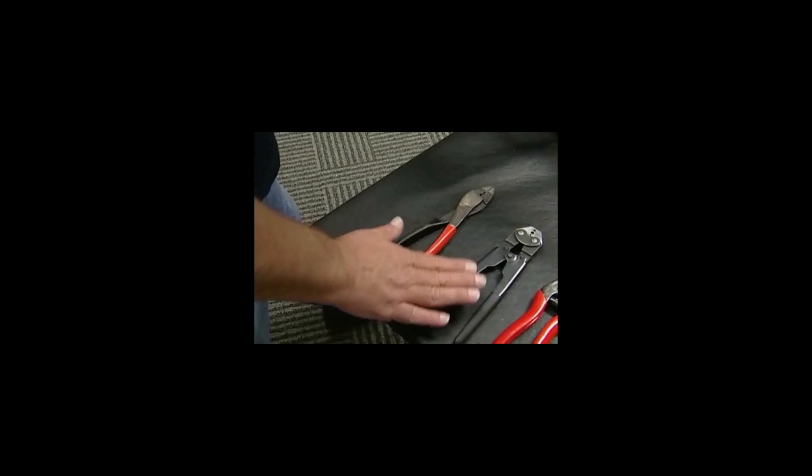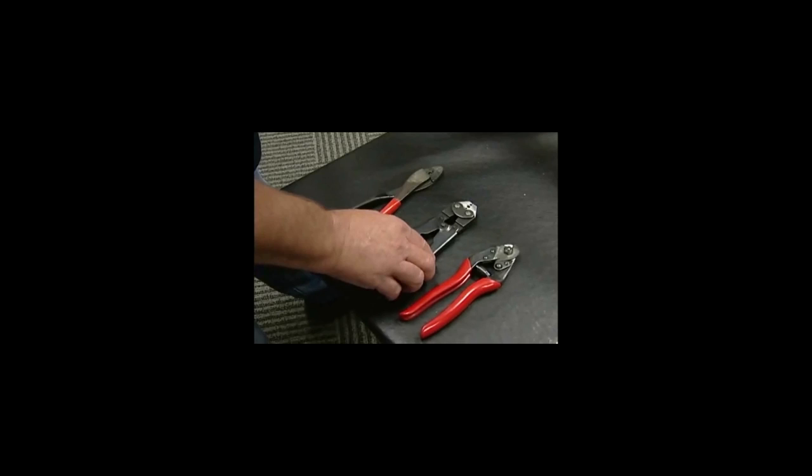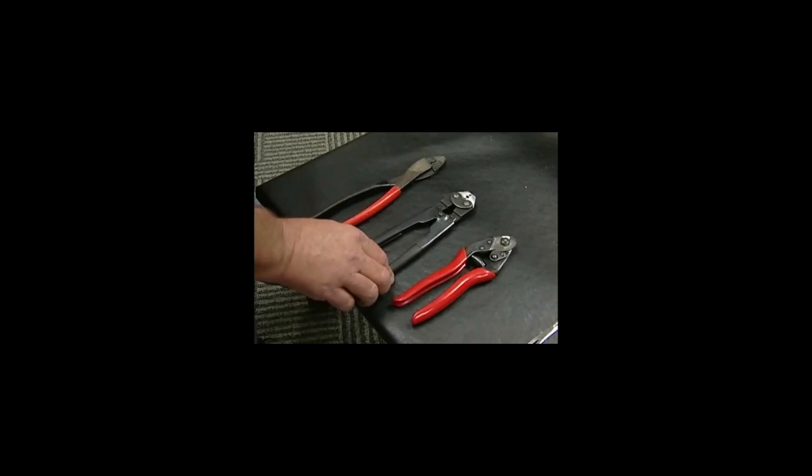Then we're going to go to the Sav Industries MT-185s, these are the new modified ones. The T-185s are acceptable, but the MT-185 is recommended now because you will be able to access all of the crimps that are in the splitter.